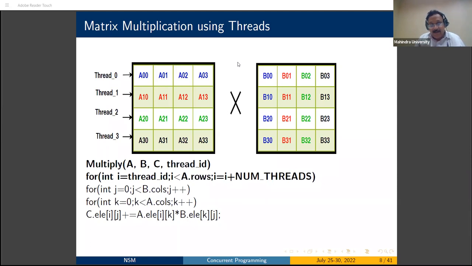Next, how is it related to power consumption, right? Power consumption depends on where you access the data from. Suppose you access the data from the L1 cache, then it takes some amount of power. Suppose you access the data from the L3 cache, then it takes somewhat more power. Suppose the data is not available in any of the caches, we have to access the data from the main memory. Then it takes even more power.